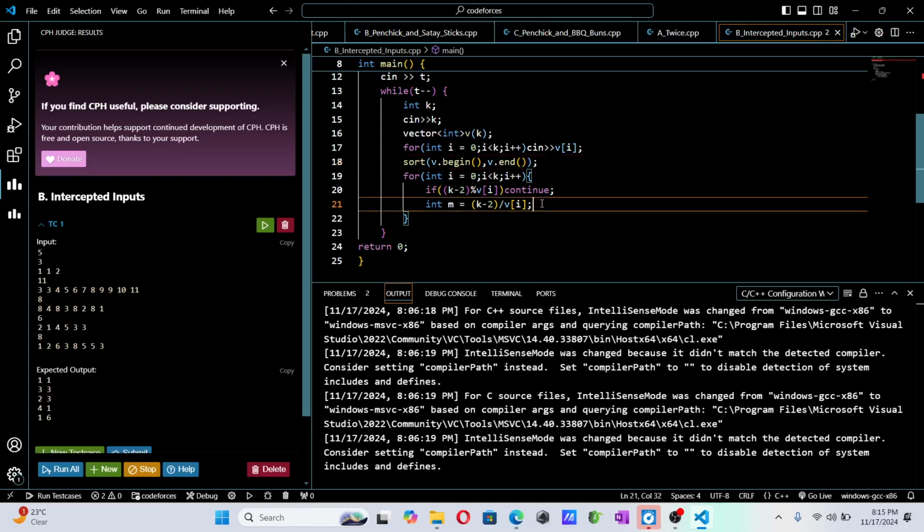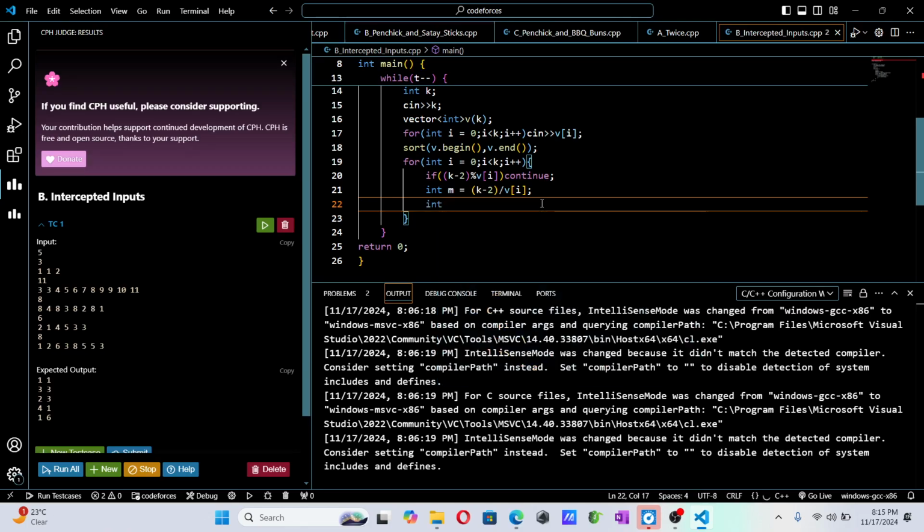Also, we need the index, upper bound of m minus v dot begin.